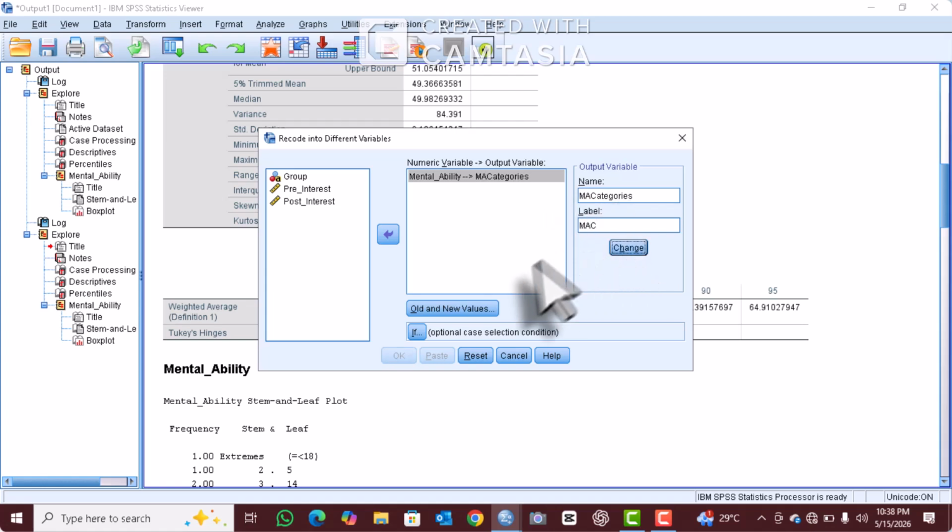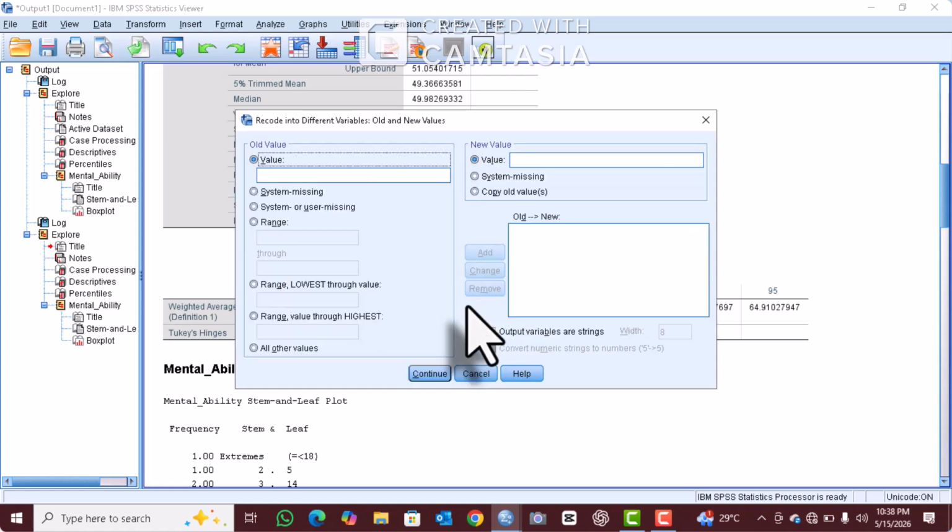After clicking on change, we select old and new. Never forget that we have identified the categories of the scores of the students that range from 43.98 to 49.98, and 49.99 to 55.52, and so on.